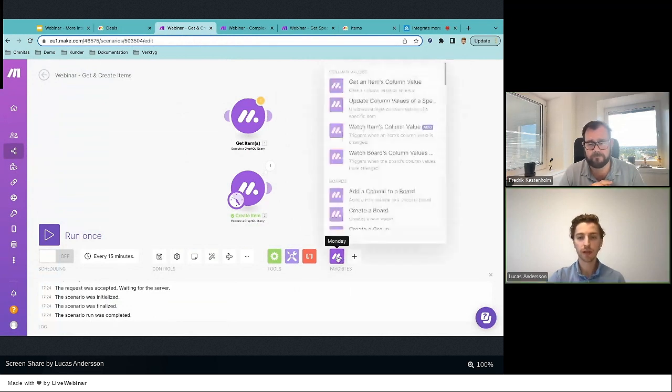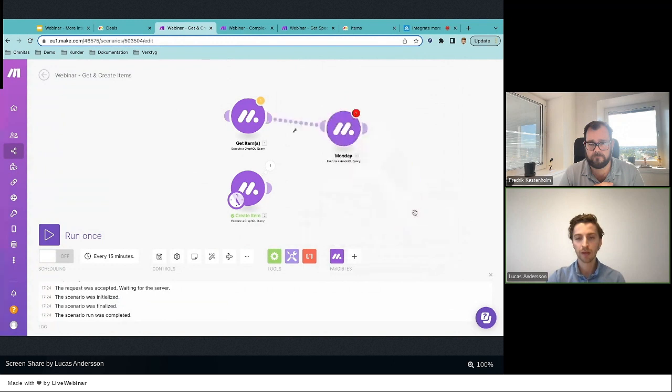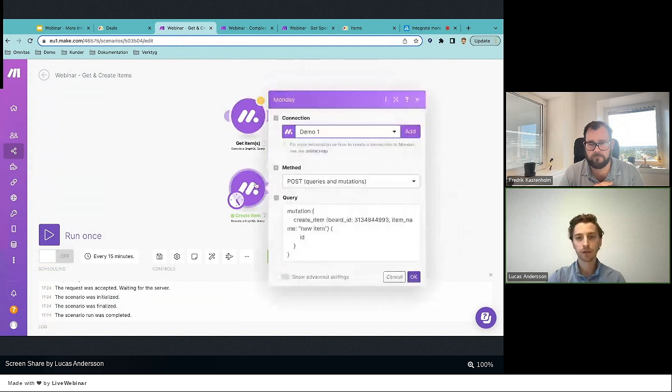Within the Monday library of modules, we have a specific module that says execute a GraphQL query. The reason it's its own module is you still get some help from Make to use your connection that you previously set up, so you still don't have to set up your authentication process.